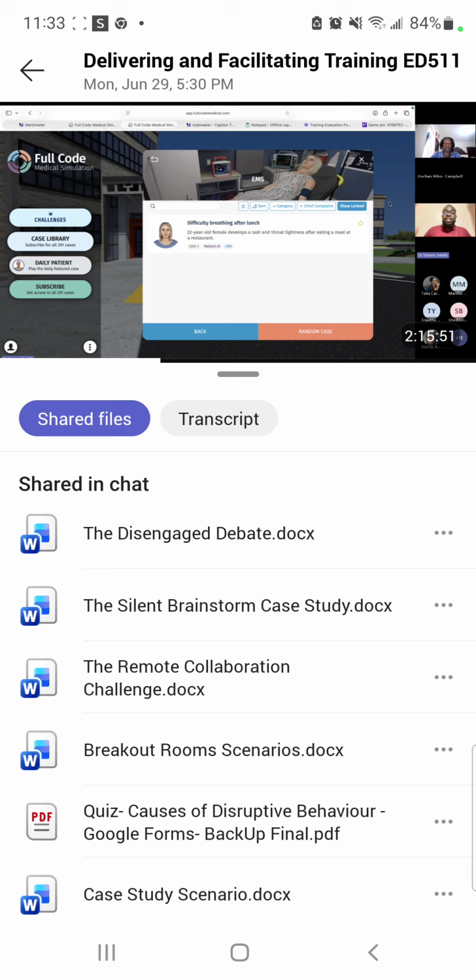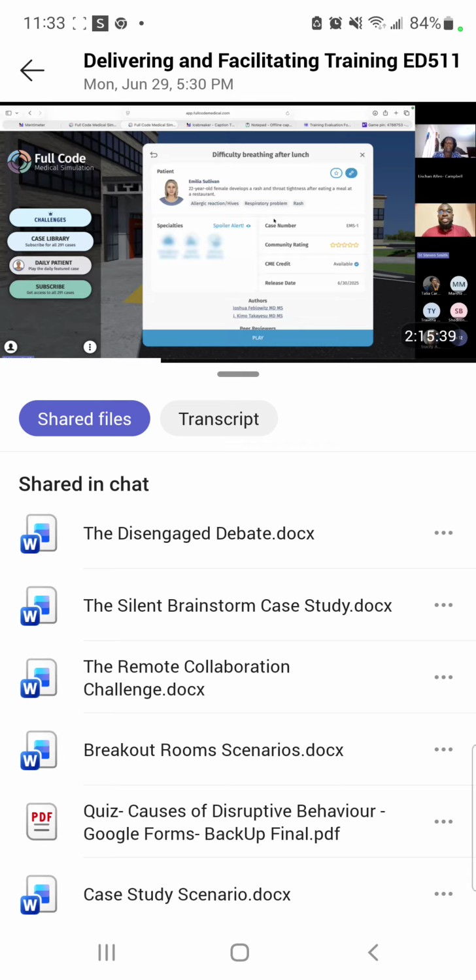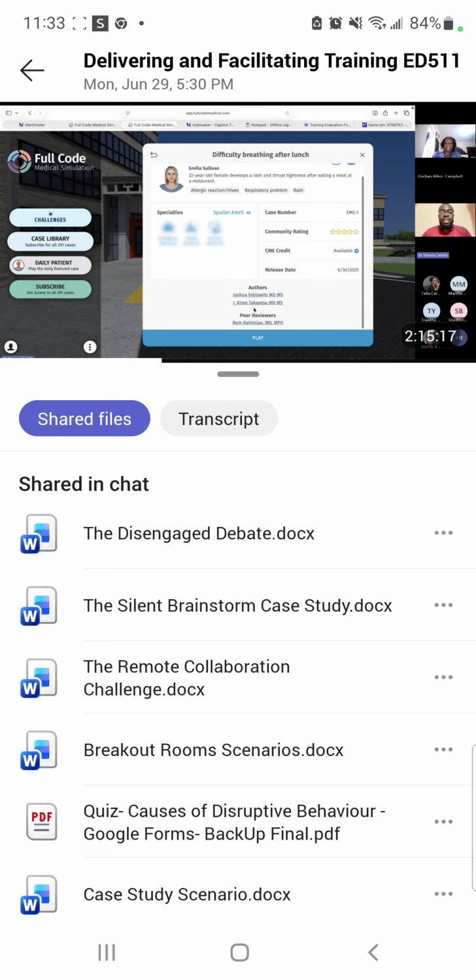In this software, it gives you a thorough debriefing of the patient along with their age and name and the possibility of what caused their current medical situation. Now let us continue. As you can see, you have the title here in the prompt box, the name of the patient, the age of the patient, and the medical category that she or he is experiencing at the moment. As you can see, she has an allergic reaction, she has a respiratory problem, and now she has a rash. Now let us play the game.